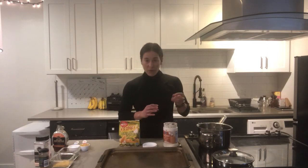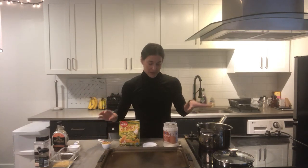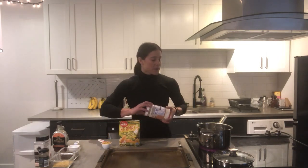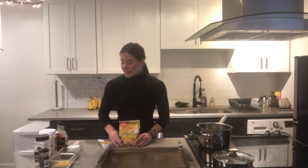From there, you're just going to add one or two kernels to the bottom while the stovetop heats up. You'll listen closely, and the moment one of those kernels pops, that's when we know it's hot enough to add the entire quarter cup. I'm going to be listening out for that while I chat a little bit longer about different toppings. For now, it's just medium-high heat with oil and one to three kernels.